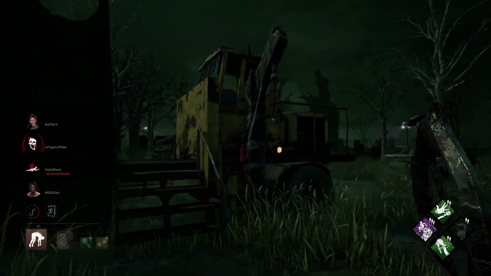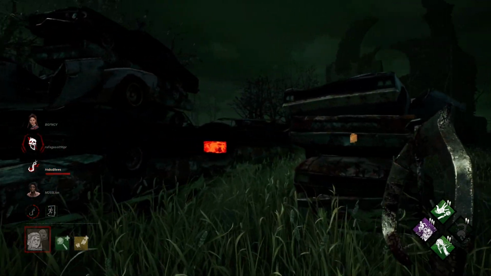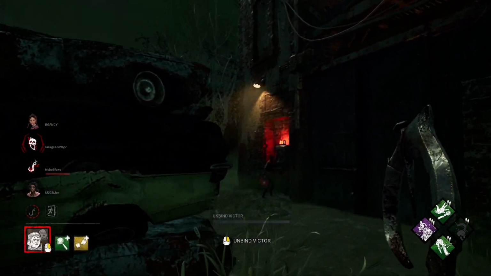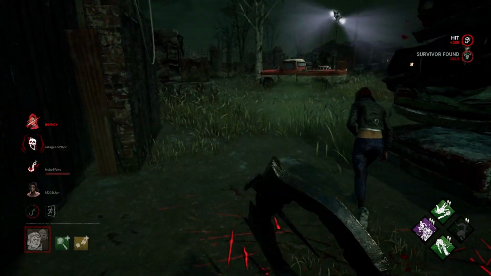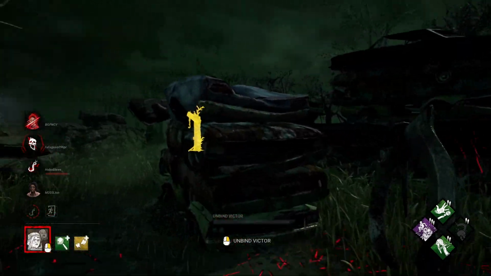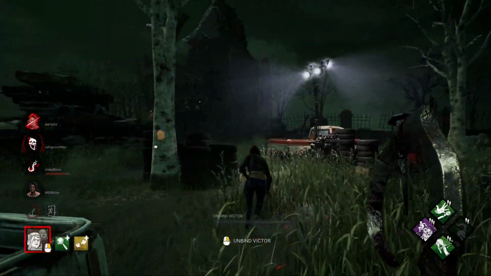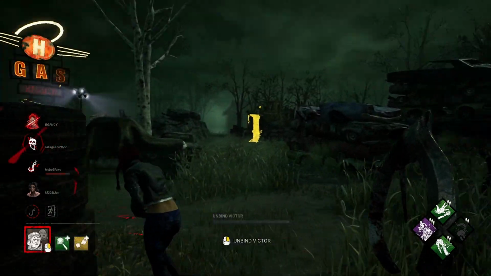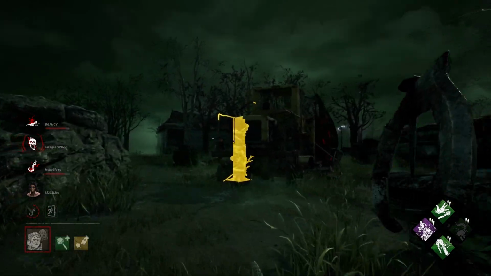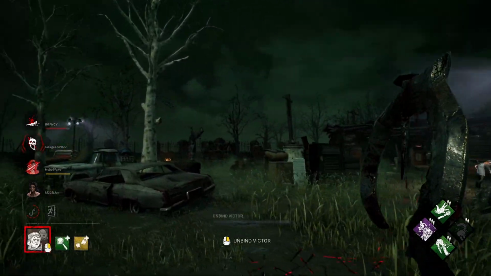So, that's nice. Or not. That's her first hook. I'm going to assume this is already. Alright. Okay. If I can get there before she unhooks, yeah, I knew she had that. I don't even know why I did that. Okay. Yeah, BT. I don't know why I hit that, but it's fine.